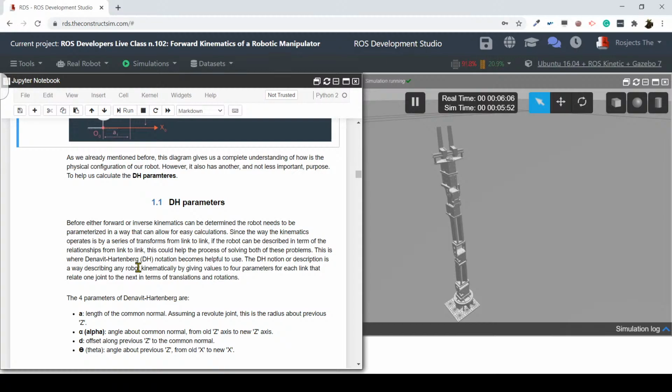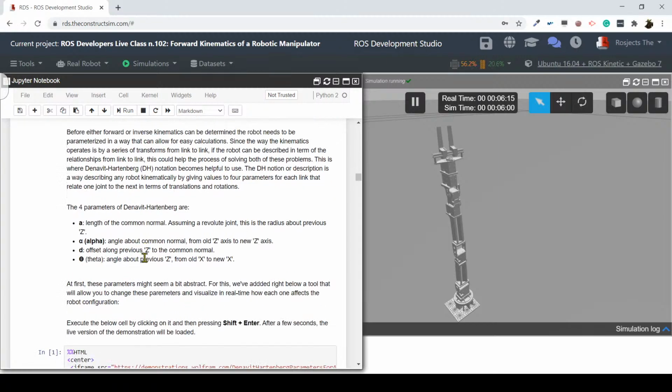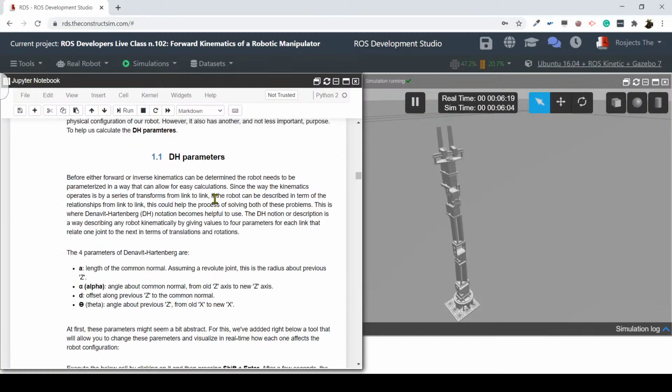Basically, since kinematics operates by a series of transforms from link to link, if the robot can be described with relationships from link to link, then this could help solve the problem of getting the equations of our robot.